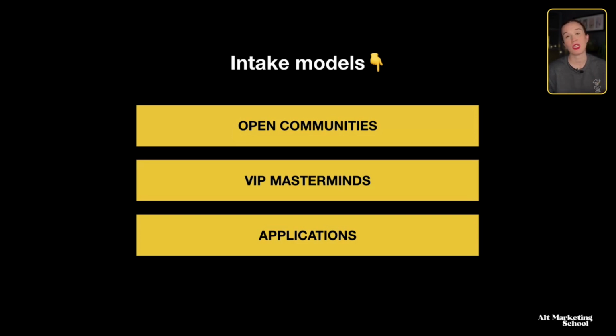Whereas when we're thinking about things like VIP masterminds, we're thinking more about sometimes rolling times of opening, and this can be usually higher price, and it can also have an application or not, or it can be a hybrid. So the application-based ones are the ones that usually tend to have more of a rigorous form, whereas VIP masterminds can even go as far as having a waiting list and open at very specific times, whereas a lot of open communities tend to be always open.